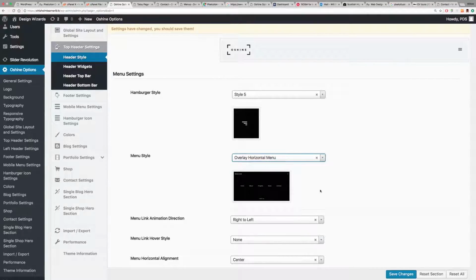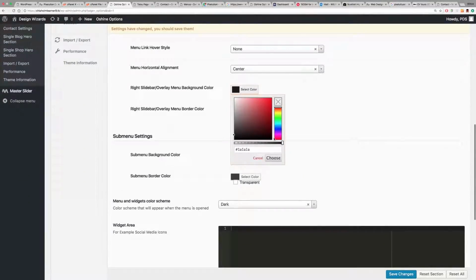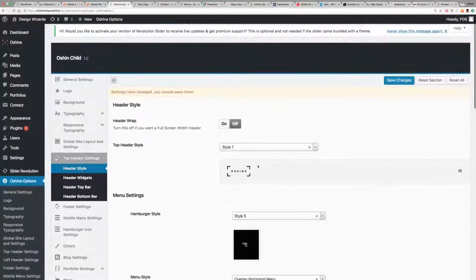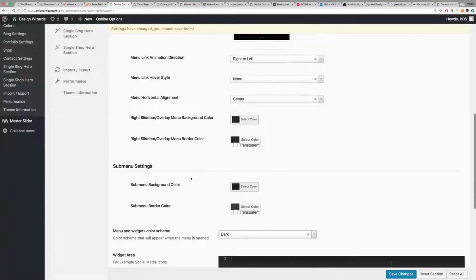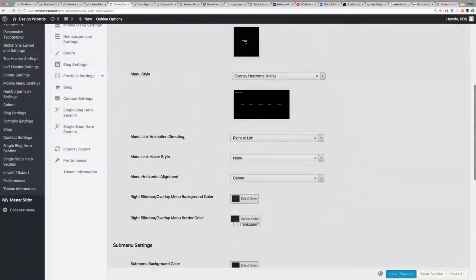Overlay looks pretty good. I'm going to also choose the background color, because I've been using a bit of a blue style for most of my coloring. I'm going to stick with that. And I just want to make my hamburger icon a little bit bigger. But apart from that, that's pretty good. I'll just save my changes so far.